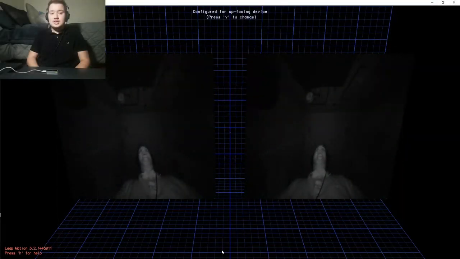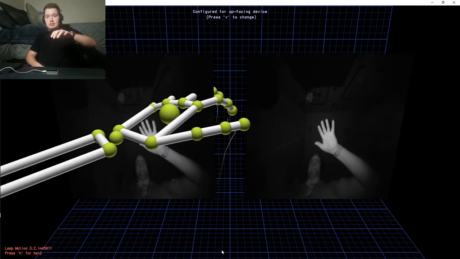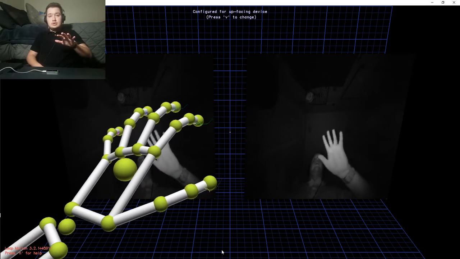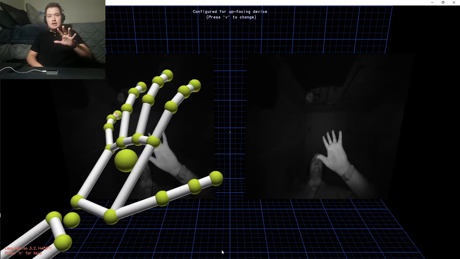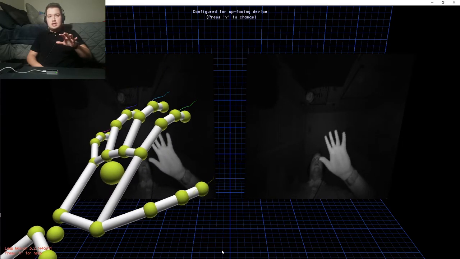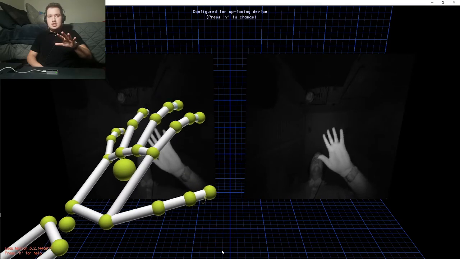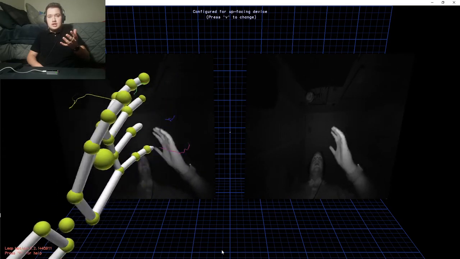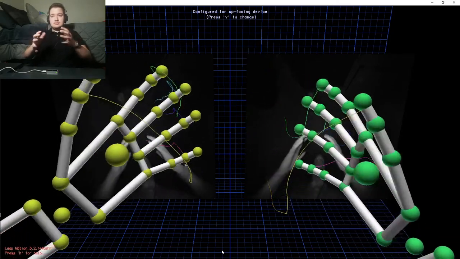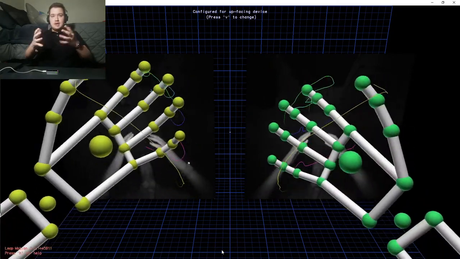Place my hand over it and it'll read data, and I would like to give a demonstration of how this would look on my computer. What you're seeing now is the diagnostics tool for the Leap Motion controller, and it also acts as a nice visualizer to show you how this works. So below me is the camera, and when I put my hand above it, it will show my hand virtually. It tracks a lot of points, tips of my fingers, palm, rotation of the wrist, and it'll do it for both hands as well. It's pretty nifty, I must say.